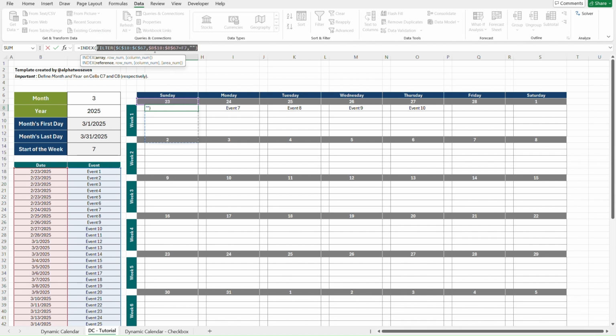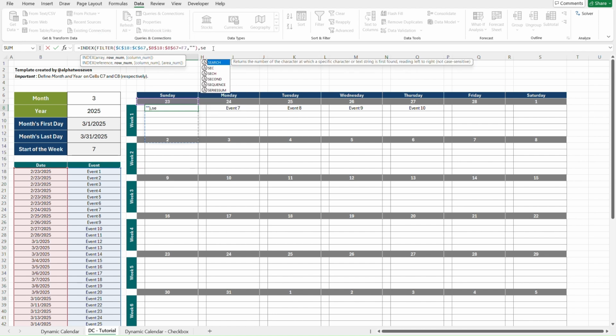By the way, whenever you select a formula here, like a coherent formula, for example, this is a coherent formula, right? A complete argument. You'll see that you have the result on the top. So it's a quick and easy way of debugging your formulas. So back to the index, you select this entire thing, and it's telling, okay, this entire array, now tell me which rows you want from this array. And the rows are actually going to be a sequence.